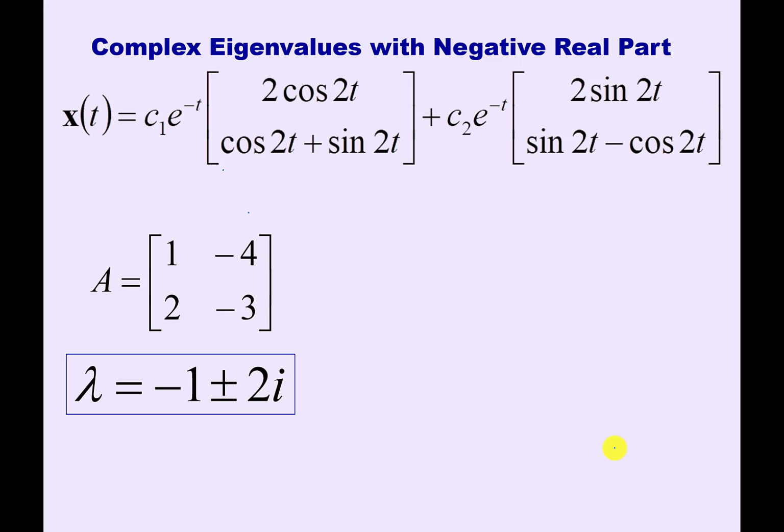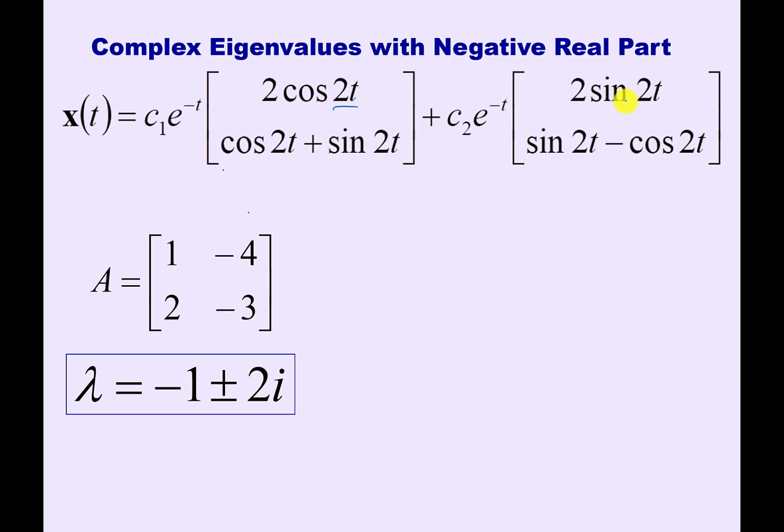So let's go back to the solution that we had for this first one, and let's see what this solution would look like if we were trying to figure out what it looks like graphically. So these are parametric equations. Let's think of it as x and y. So x is the upper pieces of this thing, and y is the lower pieces, right? And so both of those involve a sine and a cosine.